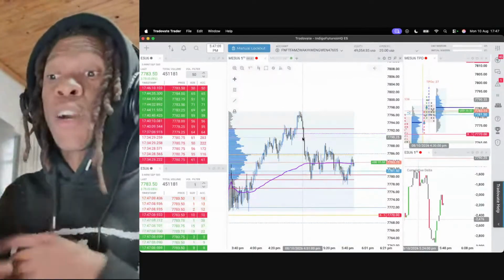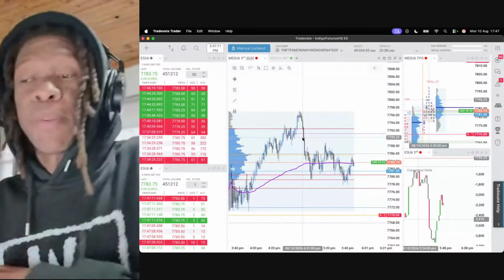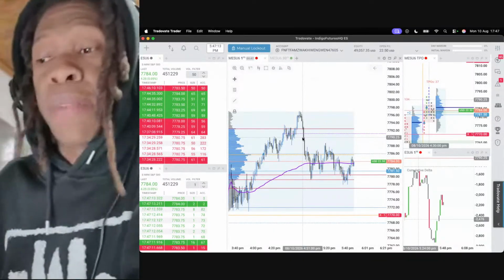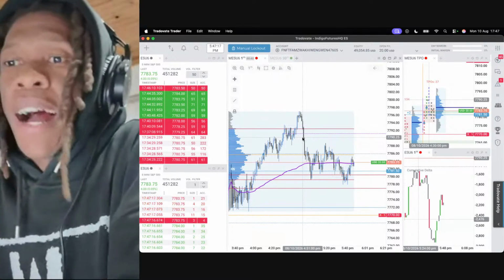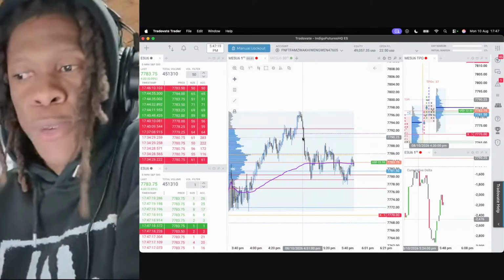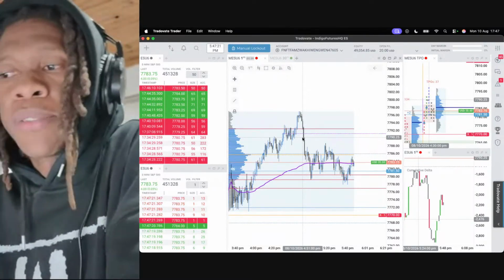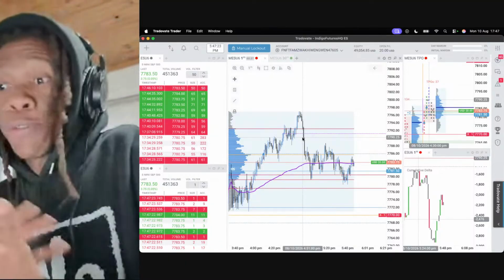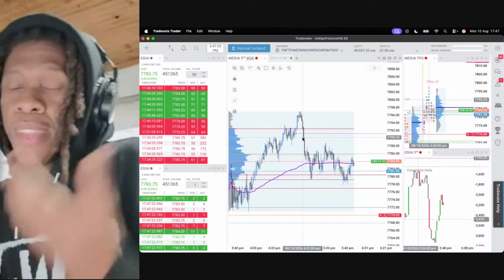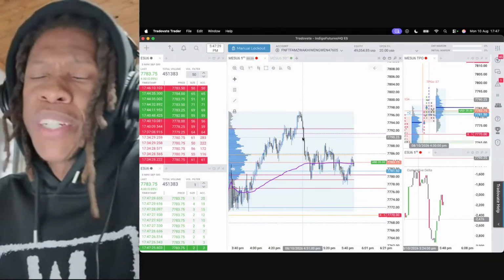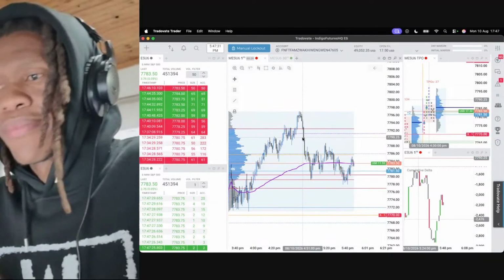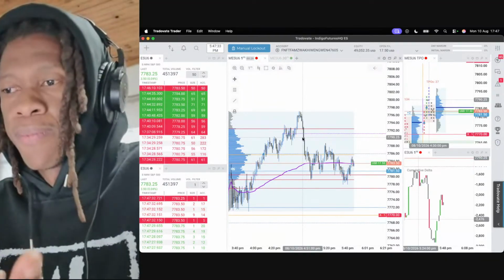Because someone else, their overnight value area low trades work better for them, and maybe overnight point of control trades are not trades that they take. I have watched people's streams where they say they don't trade from overnight point of control or previous day point of control, but it works for me and my trading style. And I also don't have to reinvent the wheel, right? I don't have to reinvent the wheel.